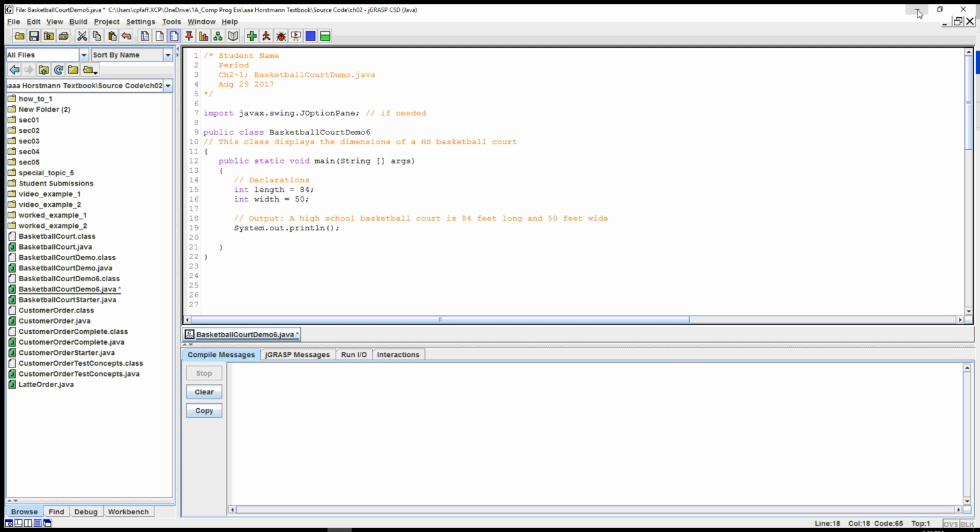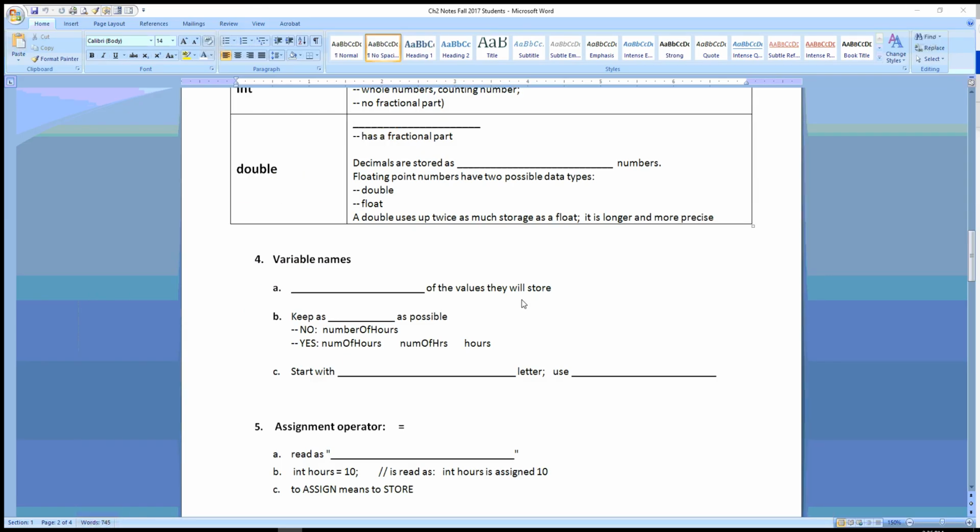In the meantime, we're going to go back to here. Okay, so variable names must be descriptive of the values that they will store. So keep them as short as possible. Here's an example. You don't want to go "number of hours" if there's a way to make it shorter. One way to make it shorter is to abbreviate.